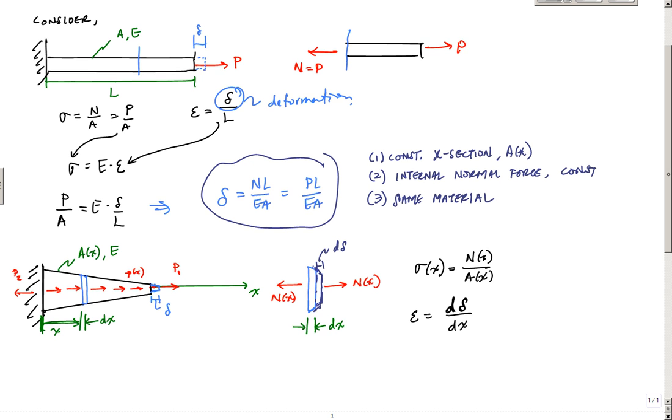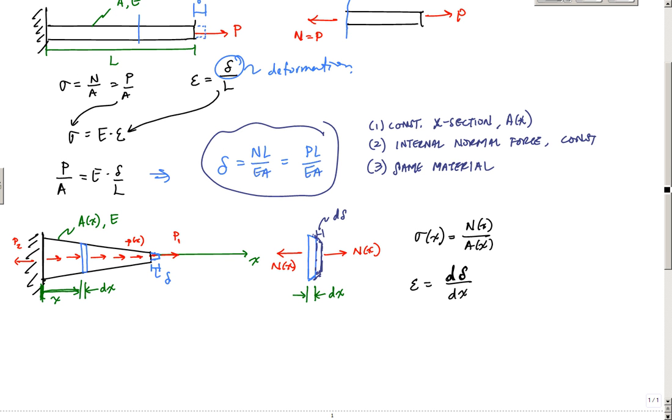And then again, if I relate the two using Hooke's law, then I would have this here, using Hooke's law again. Hooke's law, not Captain Hook, but Robert, Robert Hooke, right? You use Hooke's law so much, you wish it was your friend, right? Anyway, right here, the sigma of x is equal to E times epsilon at x. This is a function of x, or the strain at point x right here.